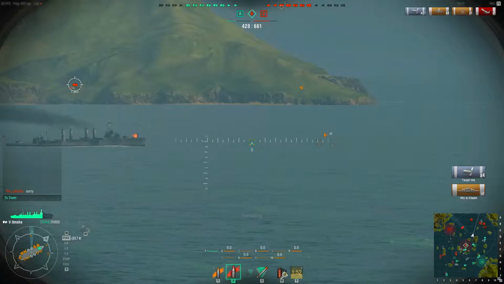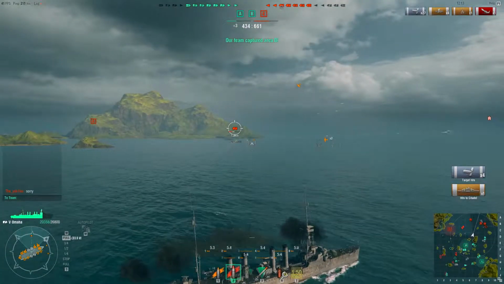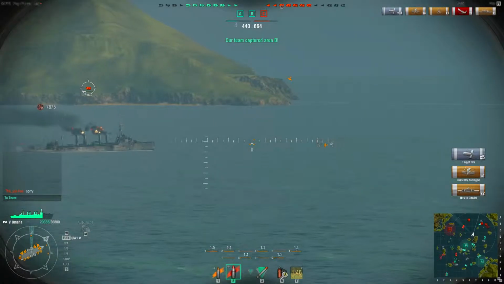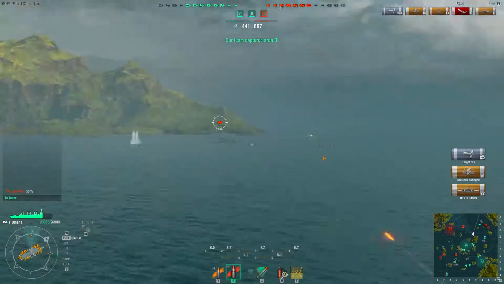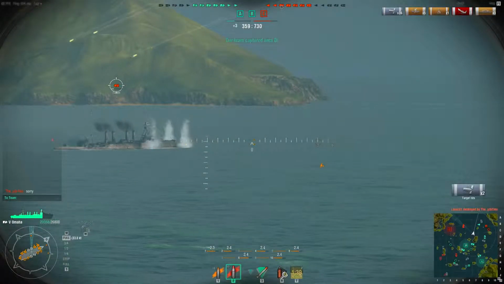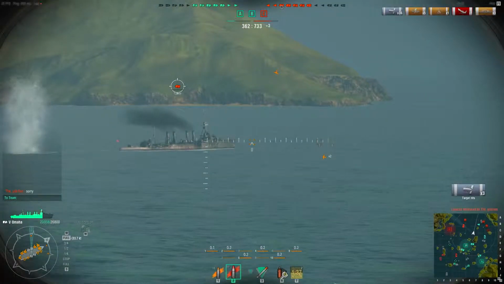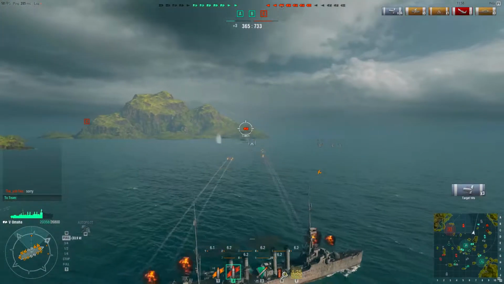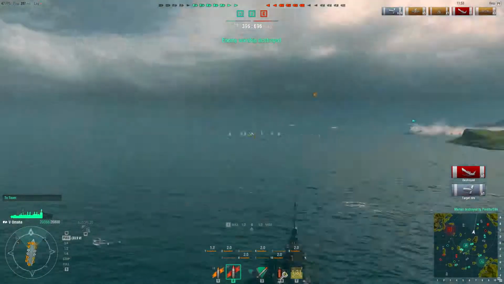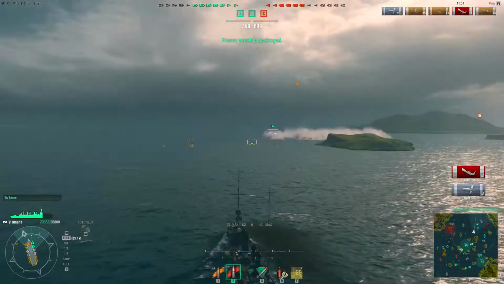6,000 damage. One got a citadel hit, fire another salvo off, and we're going to get another 2 citadel hits, and we hit his engine. Fire, this one should finish him off. No, that was a poorly aimed salvo, so let's try that again. And is this going to do it? Yeah, there we go. 1 hit to finish him off.